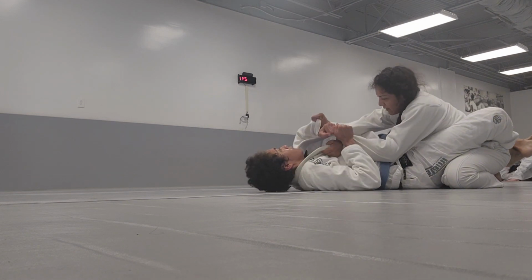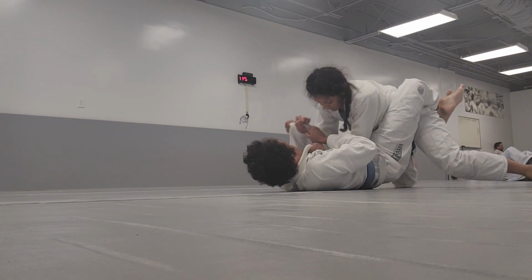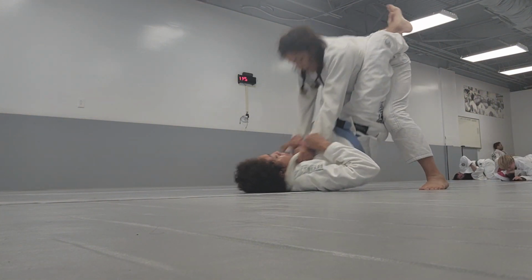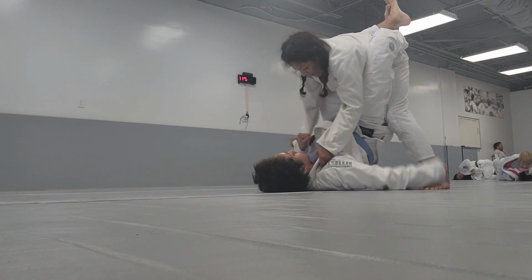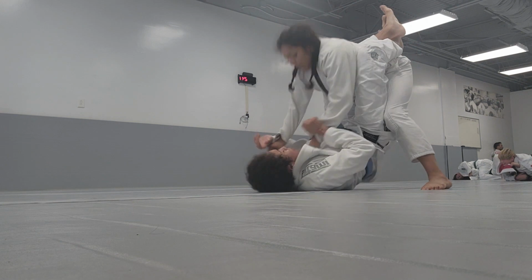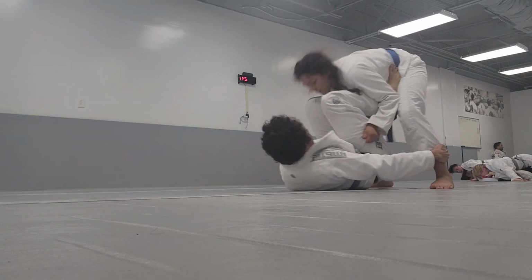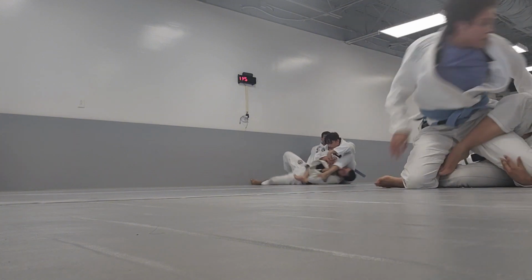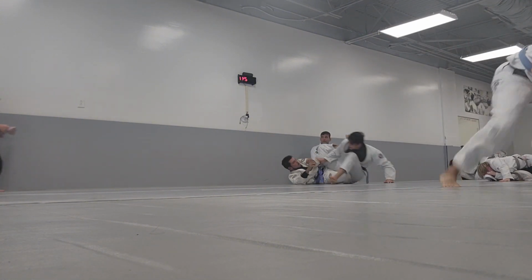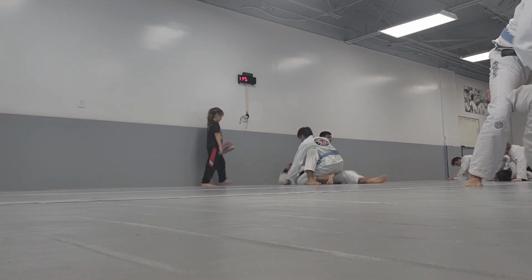Here I'm like, all right, let me try and stand up. But she's holding on to my grips and stuff, and everything's kind of wonky. I want to break the grips, and I'm not being aggressive enough. And here she sweeps me. Go off frame.